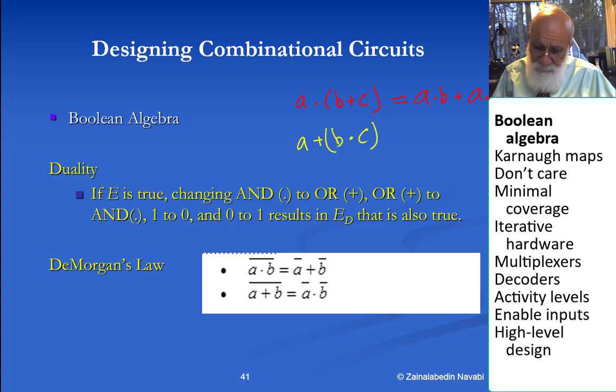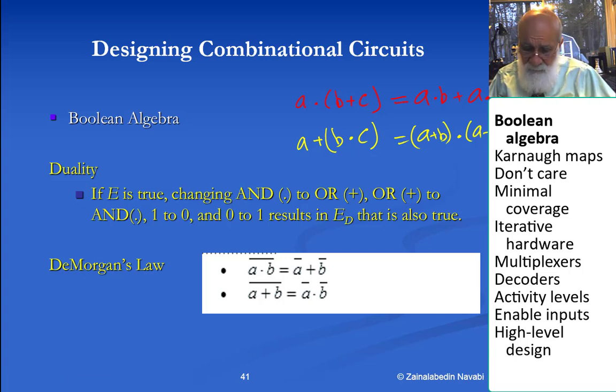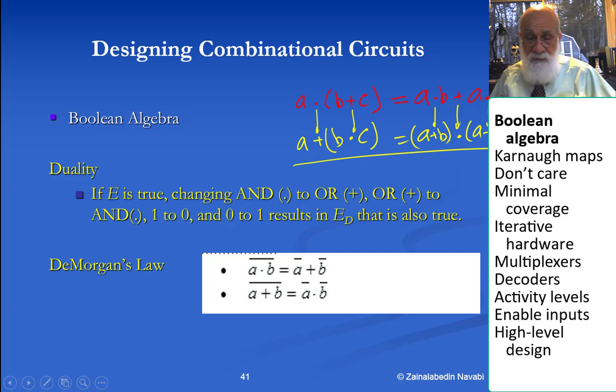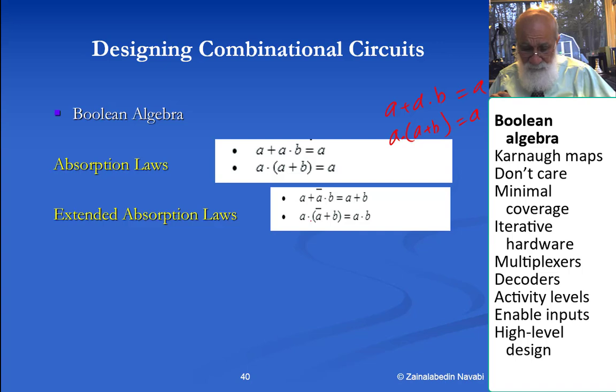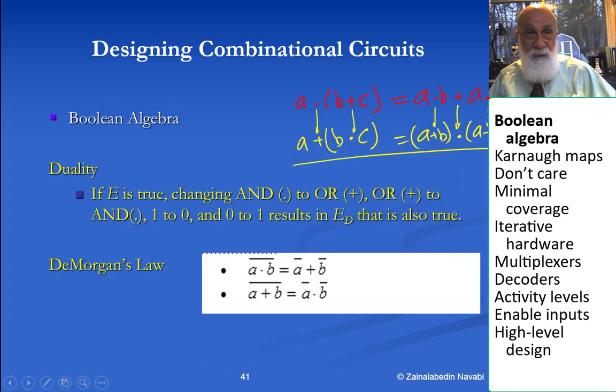Okay, on both sides, A or B, A or C. Okay, this changes, this changes, this changes. You come up with a new expression. That expression is also good. Let's go back and look at the first distributive law, and of course we are seeing that if this one is good, so is this one. Okay, which is what I'm showing over here in yellow.